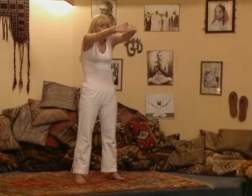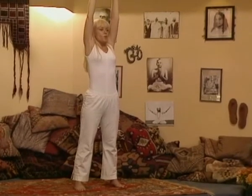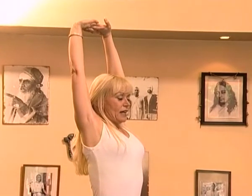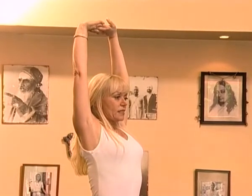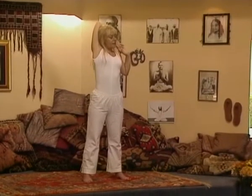Now take a deep breath in as we lift. Lifting the arms, stretch the spine. Now bring the arms behind the ears. And now just release the shoulders. Drop the hands down to one side.